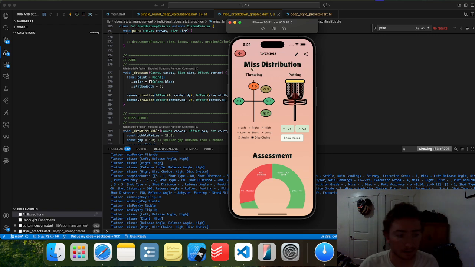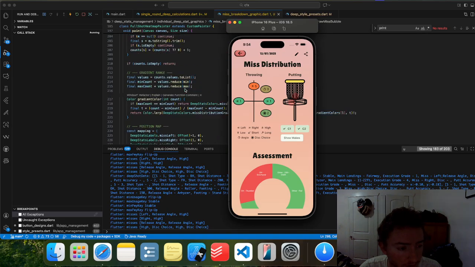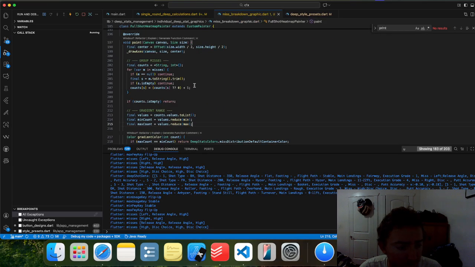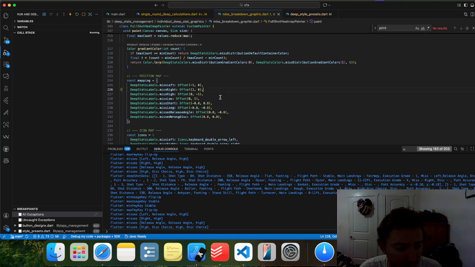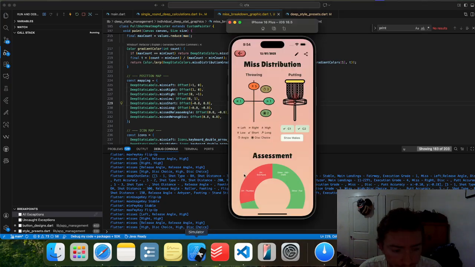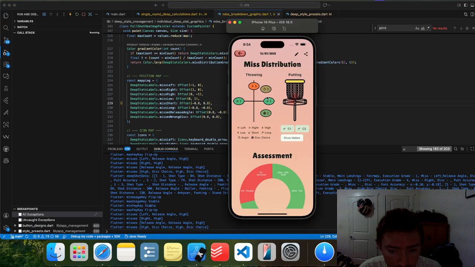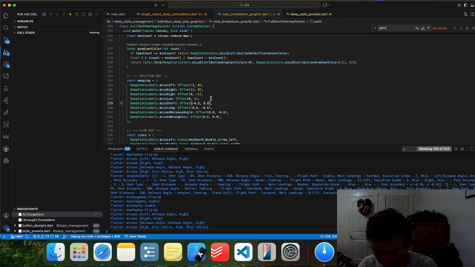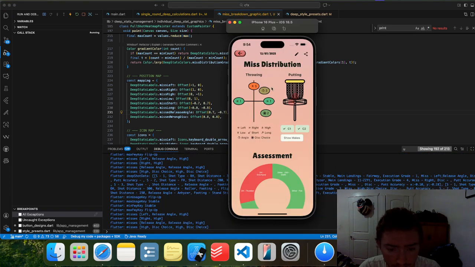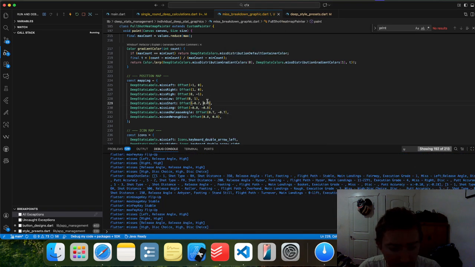All right, and then how can I lower these guys? Mapping, here we go. Let's go 8 and 8. Like I don't think 5 and 5 is what I want, but let's see how that looks. Not bad, maybe a little bit lower, like 6.